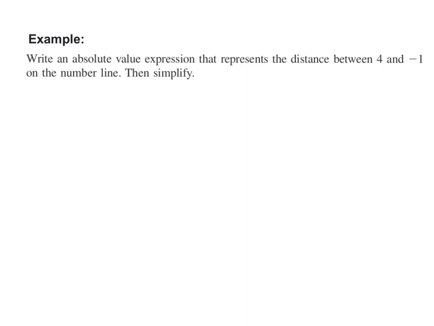I could either have 4 minus negative 1, the absolute value of that, or I could have negative 1 minus 4. Those are my two options. Be careful with subtracting a negative, right? Understand that that would also be a way to check. Either I have this, which, 4 minus negative 1 is positive 5. So the absolute value of positive 5 is 5. Negative 1 minus 4 is negative 5. Absolute value of that is positive 5. Okay. Either way, I get the same thing.